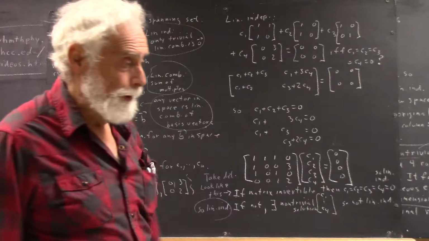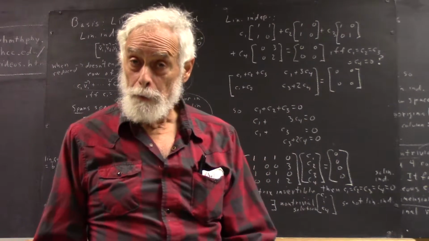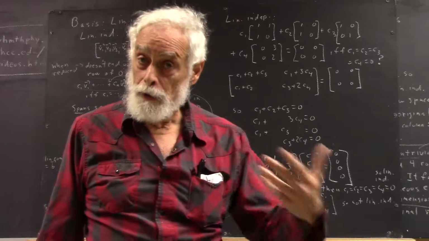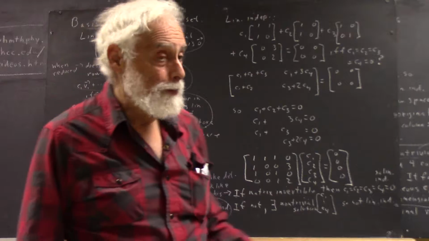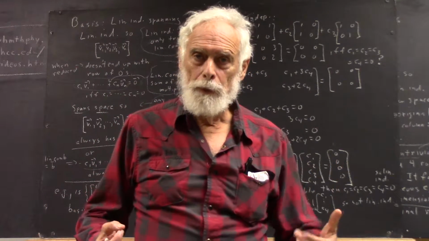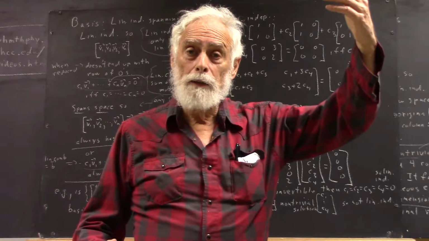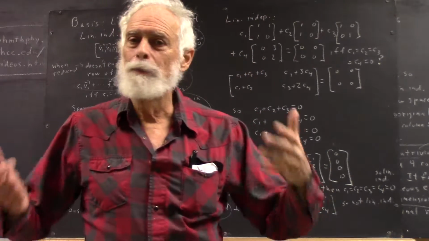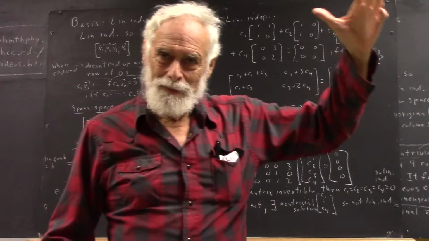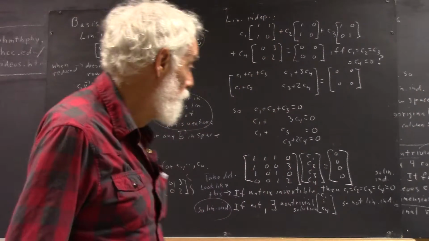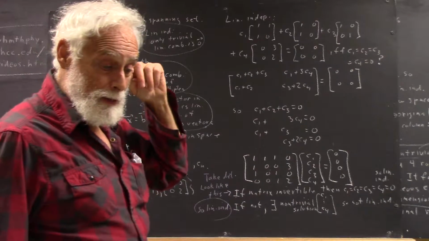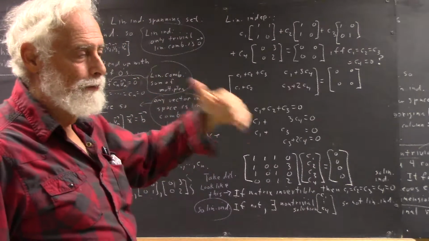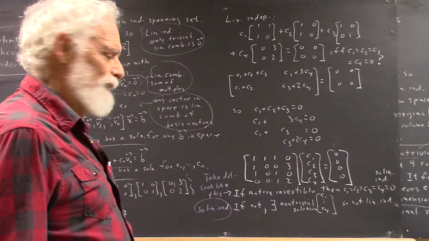And you can think about how the elementary matrices show that, because of course, if it reduces to something with a row of zeros, then expand it on that row and you're going to get zero. The determinant is going to be zero. Expand the determinant on the row of zeros. The determinant will be zero. And the determinant of the original matrix is just the product of the determinants of the elementary matrices that you used to reduce it times the determinant of the matrix you ended up with. And since the matrix you ended up with has determinant zero, that means the original matrix had determinant zero, and you have shown that the matrix isn't invertible if the determinant is zero. And there's a little more to it, but that's the idea.